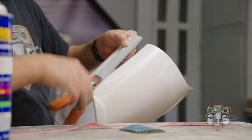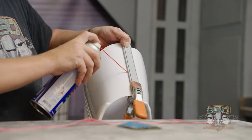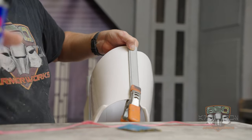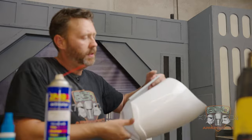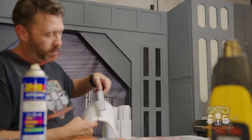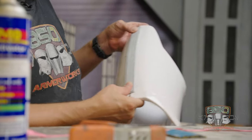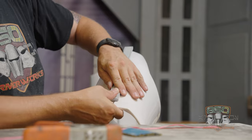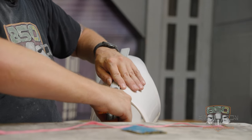I'll put a little clamp here. Give me extra hands, and get some accelerator down in there to button it up. All right, simple enough. Take our last medium strip, and we're putting it dead center. Clamp it in place so I can do my pencil marks.